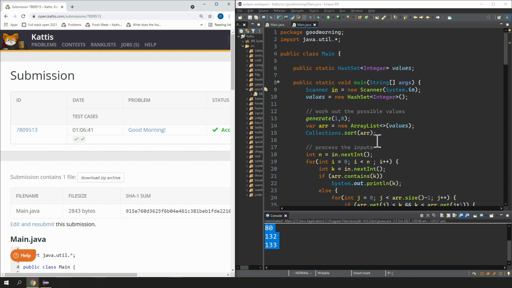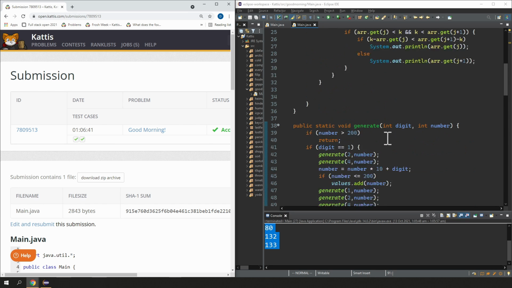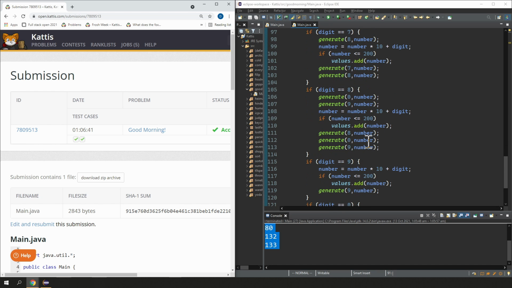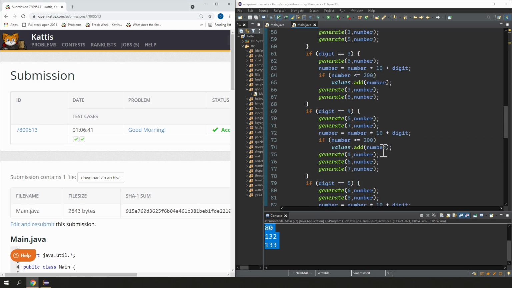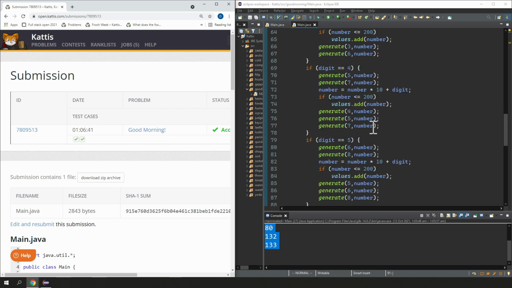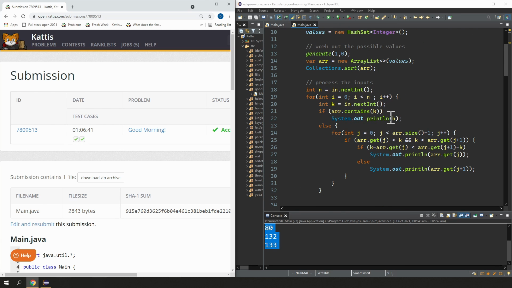So what I did here, again, let's do a brief recap. I generated all the possible values between 1 and 200 using this recursive function here. This is again similar to the ones that we've done before in the previous videos. When we do recursive backtracking, we always try to generate a number. It just happens to be that the last few videos always do the same thing, as in generate a number. So generate all the numbers, lots of funny rules, well, not funny, just boring rules, and then we process the inputs one by one.